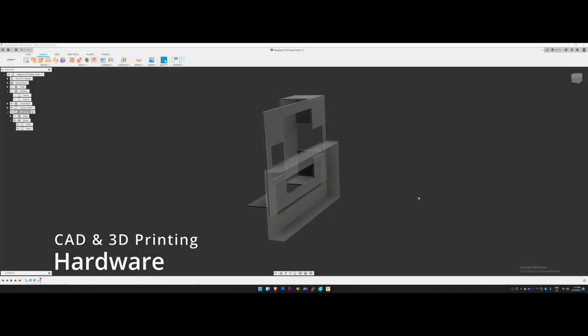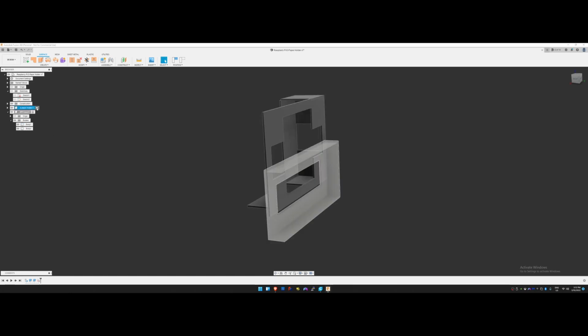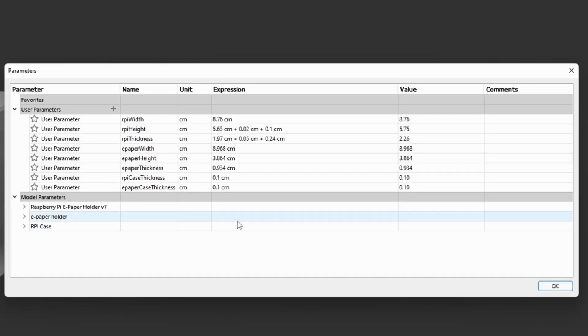So now, in terms of hardware design, I've used Fusion 360 because it was relatively simple to learn. I've split the Raspberry Pi holder and the e-paper holder into 2 different components, as you can see here. Before all that, I have added parameters. Because it's parametric design, it's easier to add the parameters beforehand rather than going back all the way to change the sketch later. The pluses that you see here are the tolerances I've added after I've taken the measurements with the caliper just to get the right fit. In terms of all the measurements, it was trial and error as well, the tolerances spent around 4 to 5 iterations of actual printing just to get the right fit.